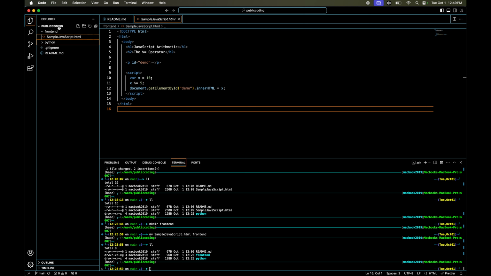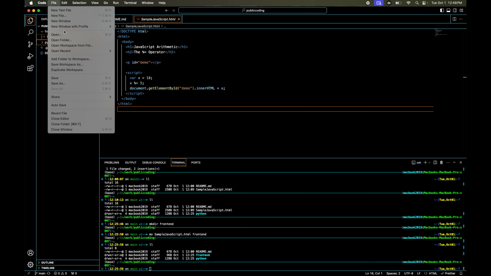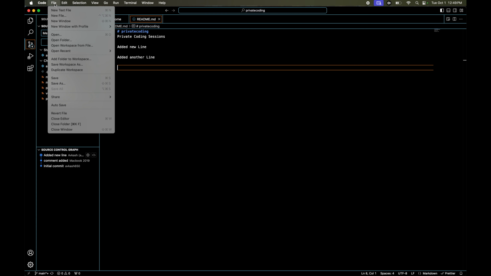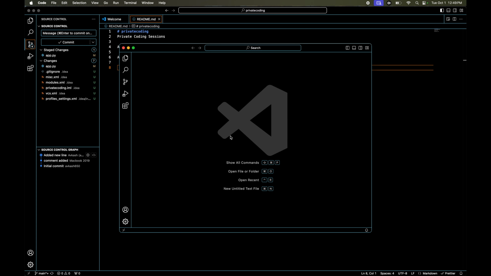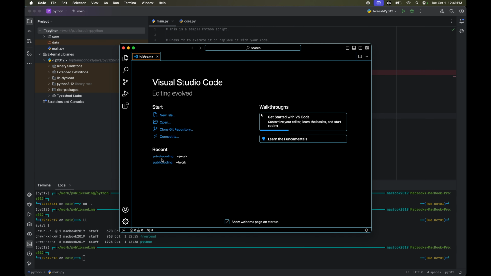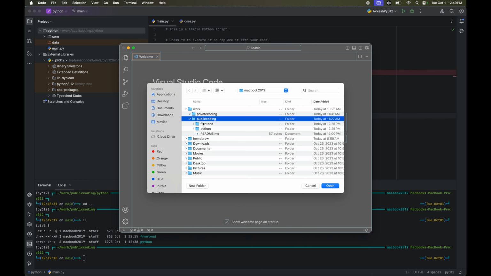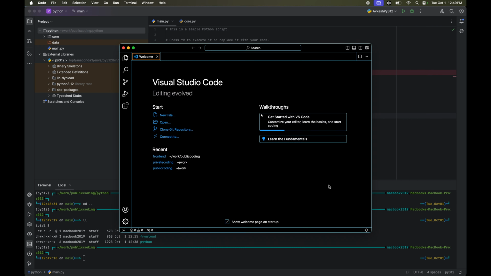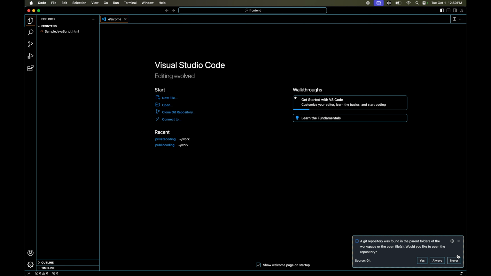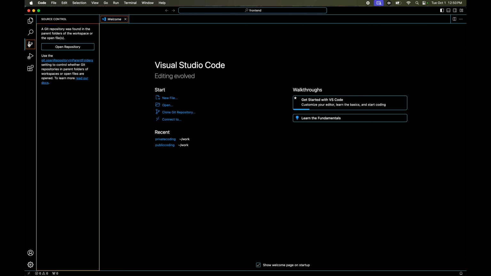Rather than using the whole project, you can close the window. Then you open a new window here. So go to File, go to New Window, and take this new window and move it here. And here, rather than opening the whole project, go to Open, and say I'm only going to stick with the front end. You don't need to worry about it, because this thing is still connected.